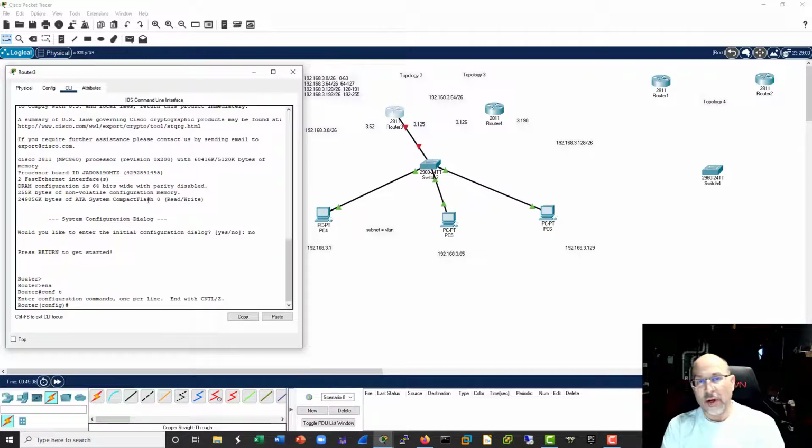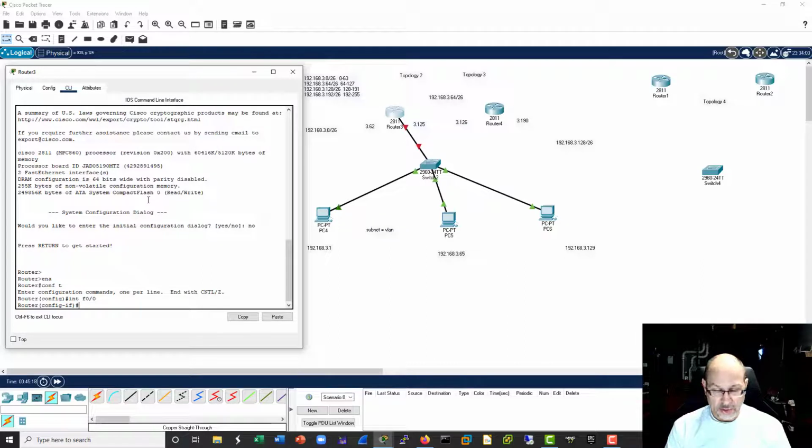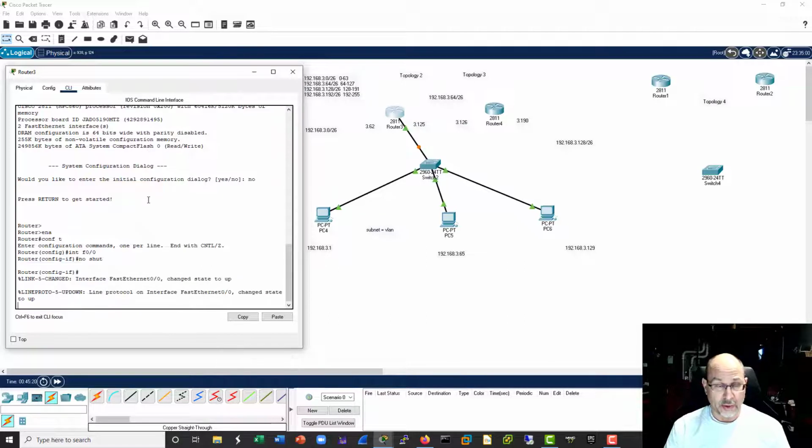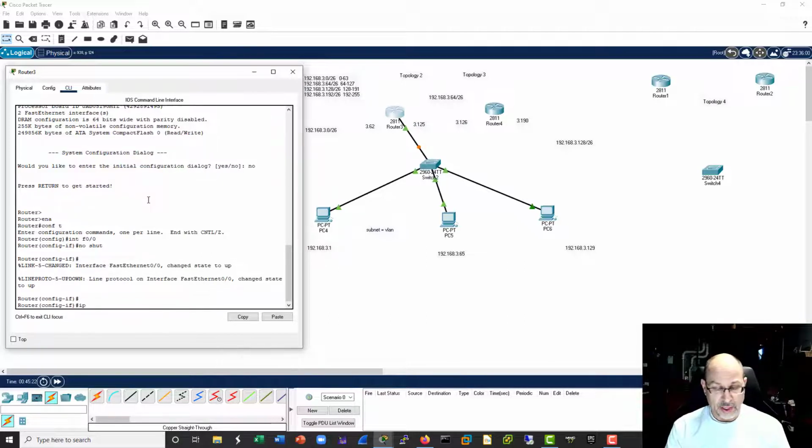Now, config t. I don't want to change anything with the hosts or worry about any of the other configurations, so I'm going to use the exact same set of IP addresses. We'll make sure that we're using the right interface. No shut. There we go. And so I'm going to say IP address. Well, I was using 3.62, and the key, of course, is the mask.